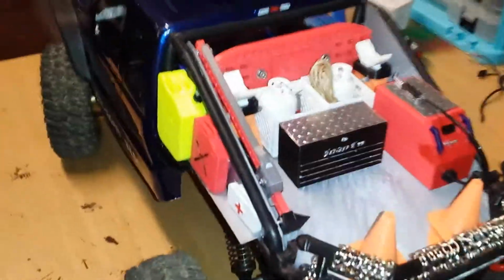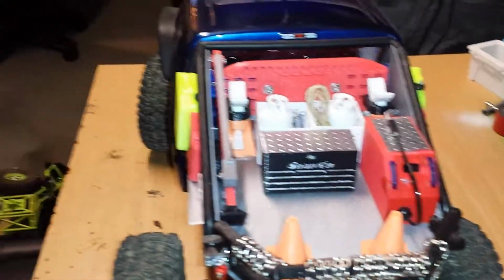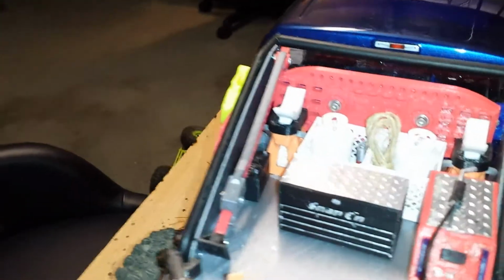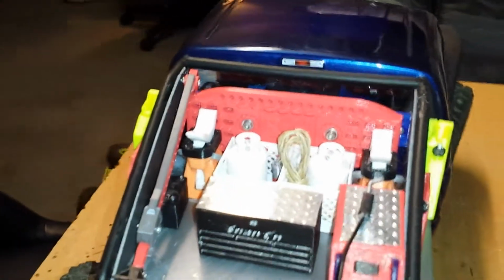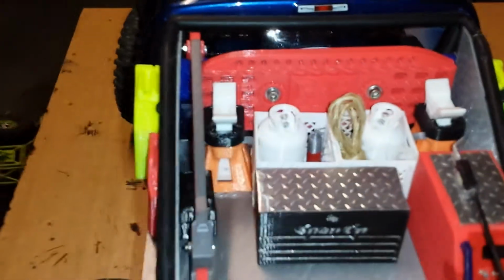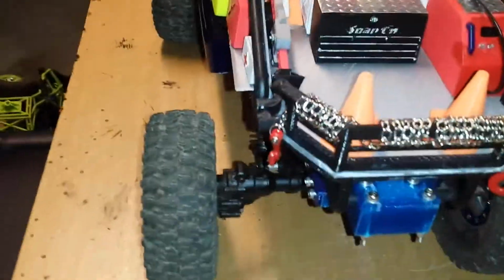This is basically like a snap-on toolbox, a welder, sand ladders, high lift jack, battery, jack stands, propane bottles, fire extinguisher. Let's see, 2 milk crates, I guess, if you want to call them that.